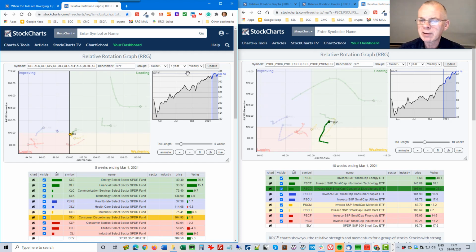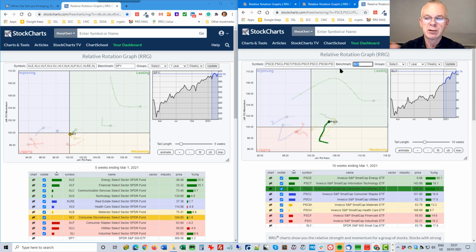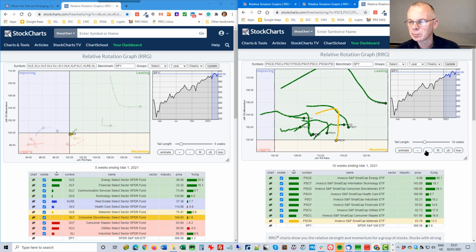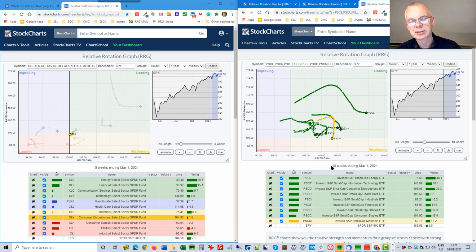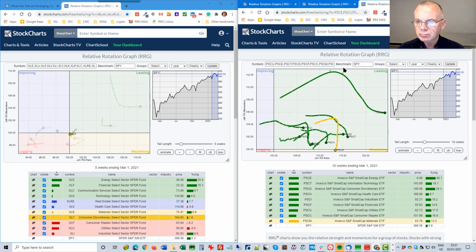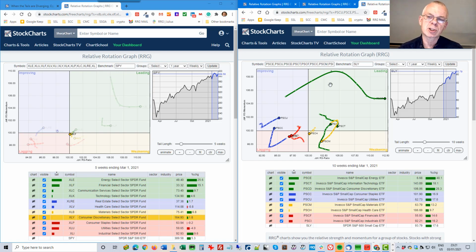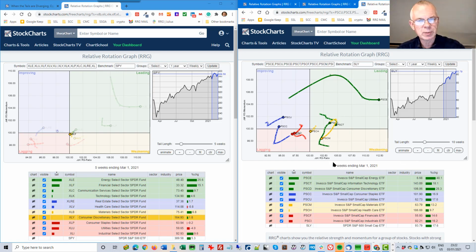So I'll continue to look at this. If you ever doubted whether small caps were outperforming, do it for yourself, load up this chart, play around with the benchmark, and for example put in SPY, and now you see why small caps are outperforming. All these small cap sectors are outperforming SPY, and that also could give you an angle, guidance, etc., whatever you like to call it. I'm going to work more on this, and I'll actually post a link to this small cap RRG in the comments below so you can copy it to your own system and you can load it up.